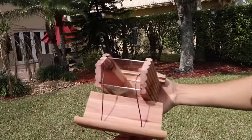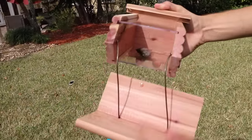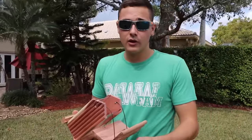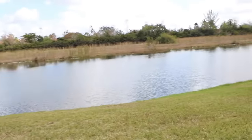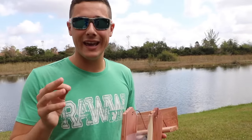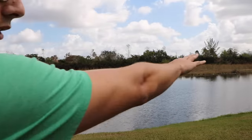So basically all we have to do is take this little trap. As soon as the little eel or whatever goes in there, we're not gonna be able to know. We're gonna throw it kind of deep out there. Not too deep because we kind of wanna get a good feel. If you guys turn around, the one thing that isn't in our advantage is, as you can see, if you look at the water very closely, there's a very big glare on it today. It's all white. You can't really see into the water, correct? So today's trap is kind of gonna have to be lucky a little bit.